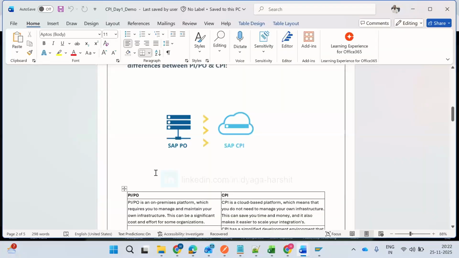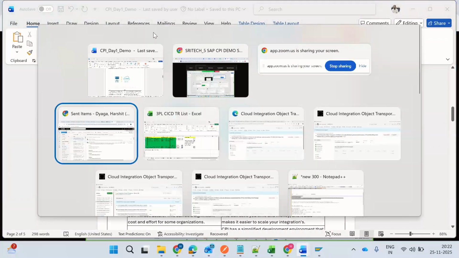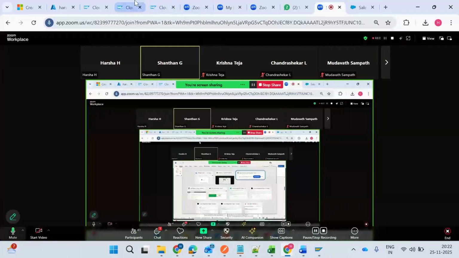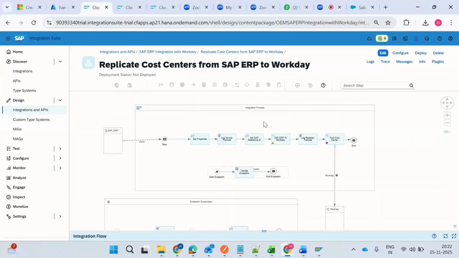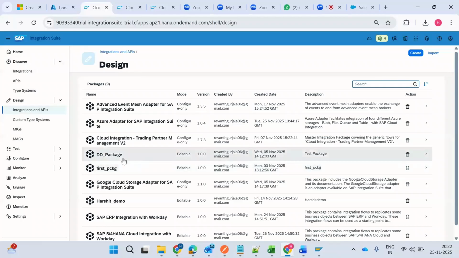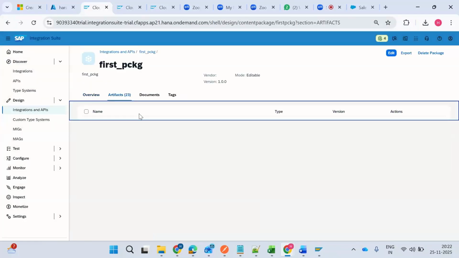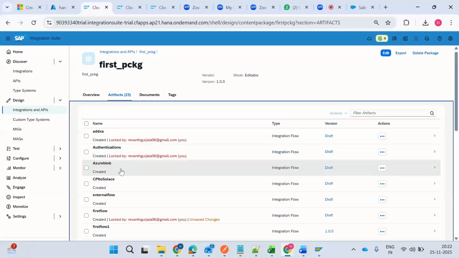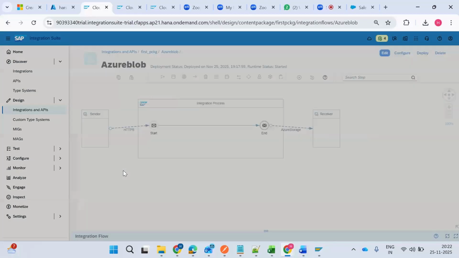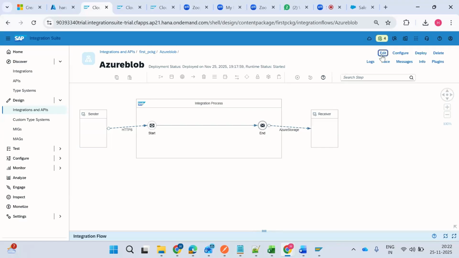If you see here, this is the iFlow. Don't worry about this complete development now. You will not understand this. What I'm trying to show is that you will not have coding.